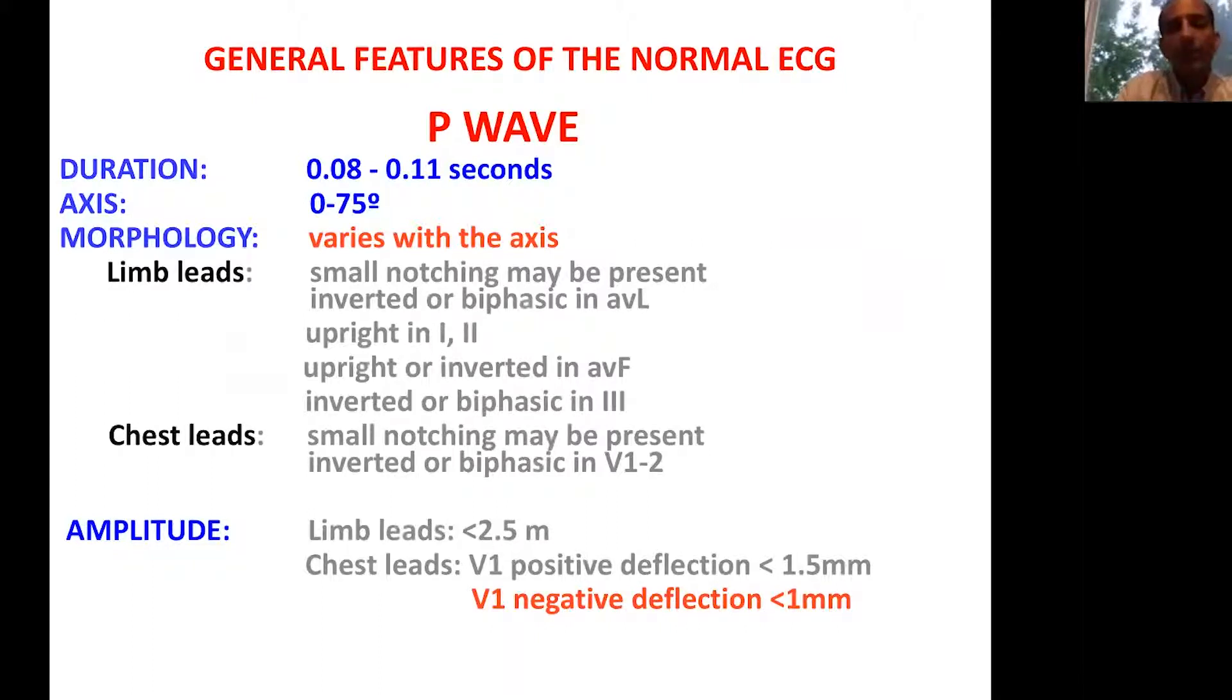The three different things that you notice on the ECG are the P wave, the QRS, and the T wave. If you look at the P wave, the duration varies from 0.08 seconds to 0.11 seconds. Usually, if you do an ECG on 25 millimeter speed, one small box represents 40 milliseconds. If you have five of those, then that represents about 0.2 seconds. Based on that, you can derive the heart rate that the patient has.